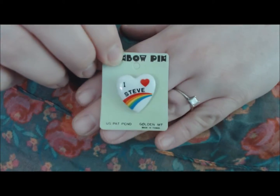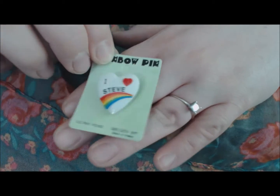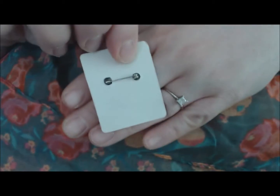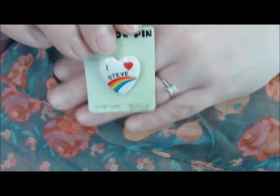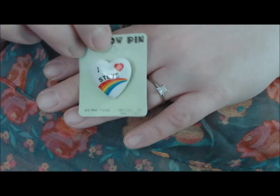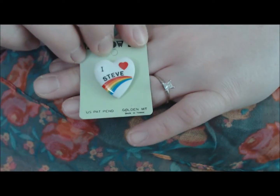This first one is an 'I Love Steve' pin. I'm going to pair it on a denim jacket — it's from the 1980s, it's very cute. It's got the back on it. I love that it's on the original card; I might not even use it. I might just put it in with my stash and stare at it because it's so pretty. My fiancé's name is Steven, so it works out perfectly.